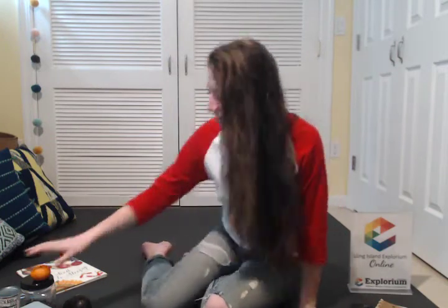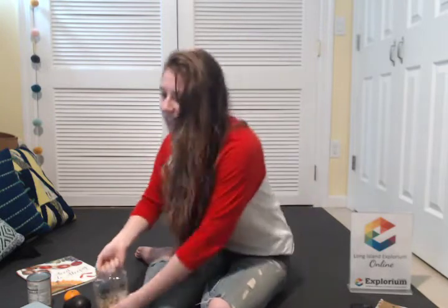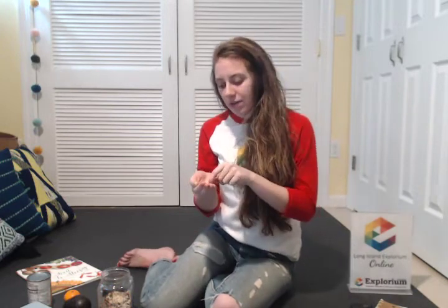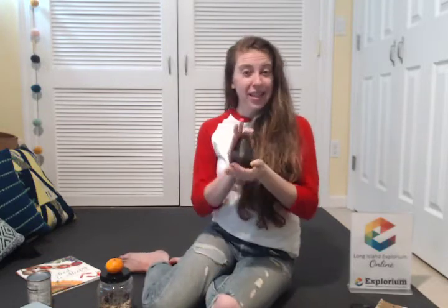I just looked around indoors, and look what I found. I have a whole bunch of rice, and I have a feeling that each of these grains of rice is actually a seed. They're tough on the outside. I do know that rice grows in a grassy looking plant, and I have a feeling if I was to plant one of these that something might grow. Here's something else I found. My little clementine. Inside, I noticed that sometimes when I bite a clementine piece, there's a seed inside. I'm going to try planting one of those. The last one, I certainly noticed that inside an avocado, there's a giant rock. And I don't think it's a rock. I think it is a seed.